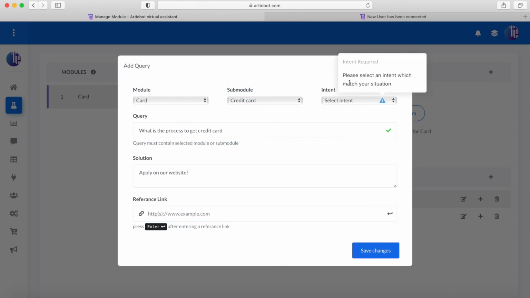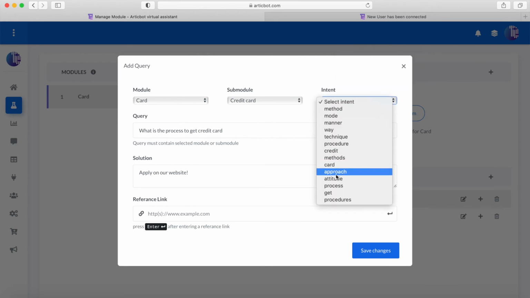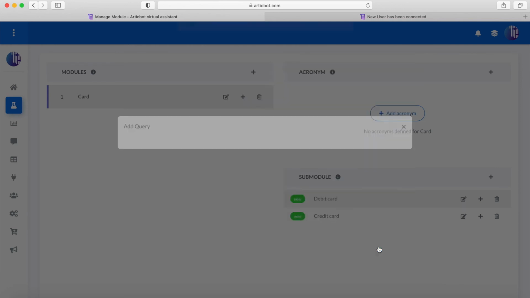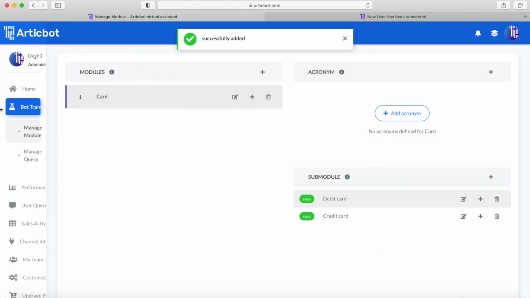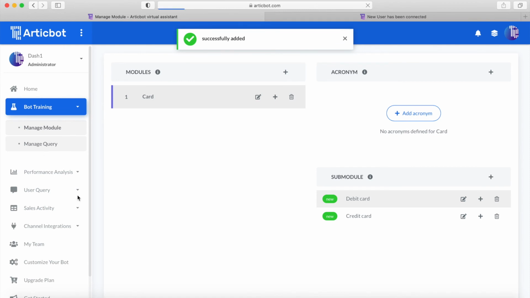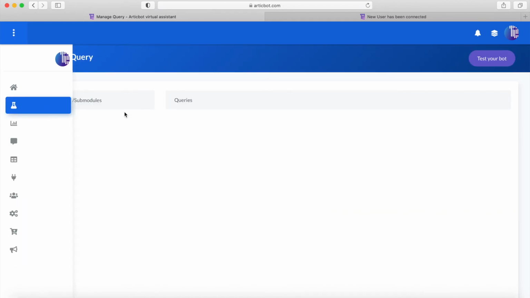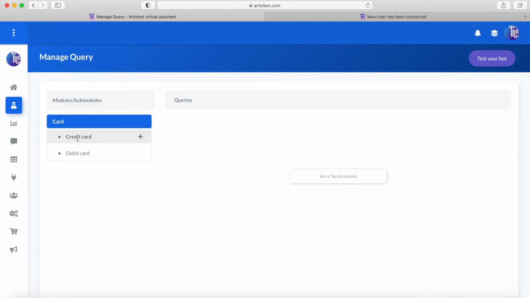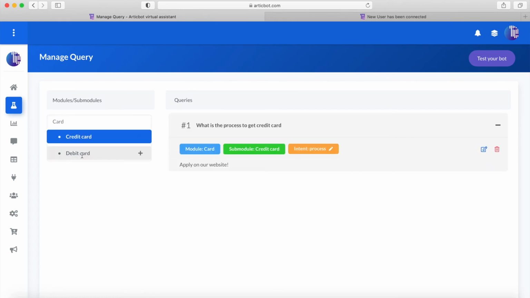This intent is mainly related to the most important word in that particular question. This is saved in the section, and you can verify it by going directly to the manage query section. You can see you have added 2 sub modules, and you have just added 1 query on this.